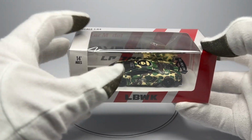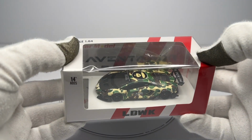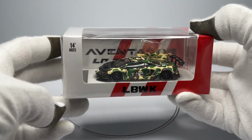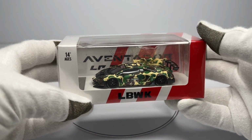chronological order of release. So this car came out this year in around January or so, and it was available in a few other colors. I think there's a gray version, and there's also a very nice blue one. But of course I've got this green one over here.